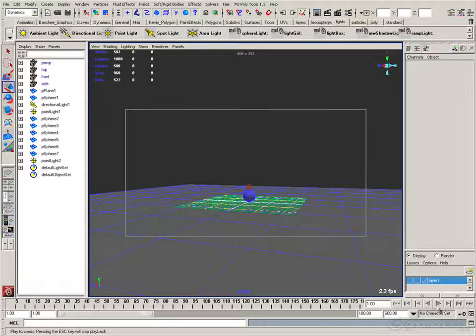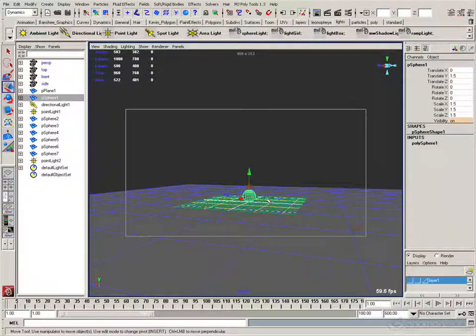Now if we look at the scene and I hit play, we can see basically all that's going on inside here is I have a sphere, just a little polysphere, where I animated the visibility. At frame 1 it's visible, at frame 5 it turns off. That's supposed to be the object that's exploding. Animating the visibility on an object that's exploding is one solution.